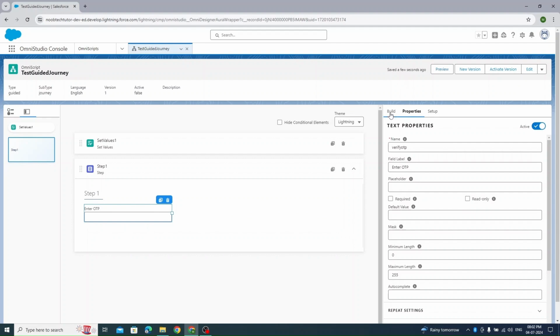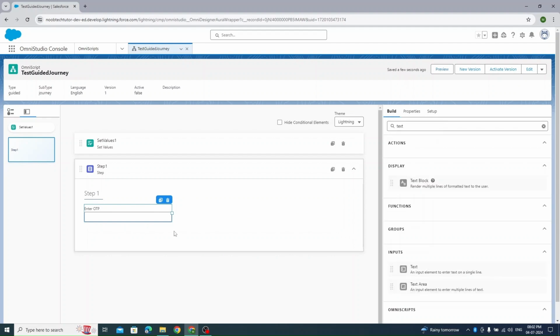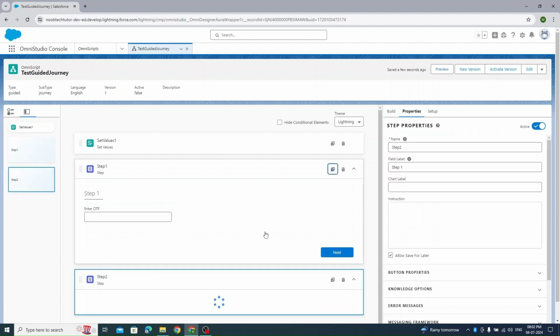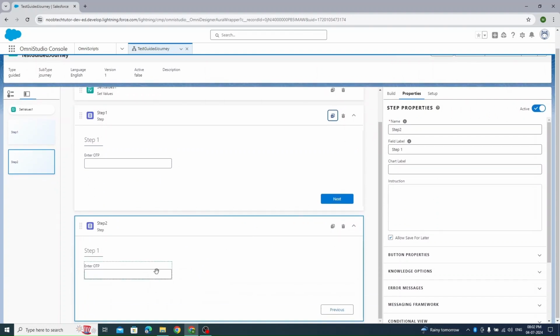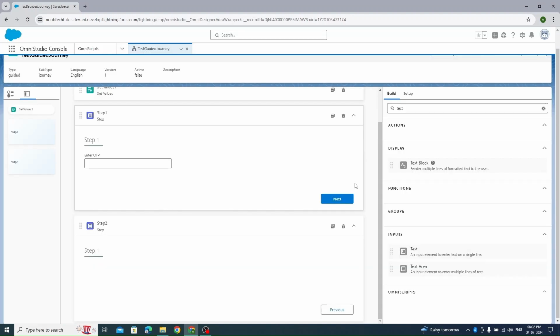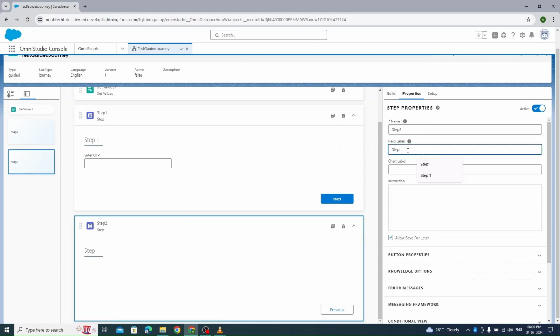So if somebody enters the right OTP, then we should be able to move to the next step. So we'll create another step for that and we'll remove this. All right.